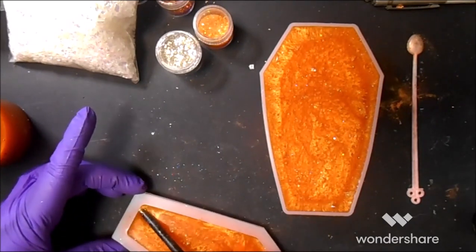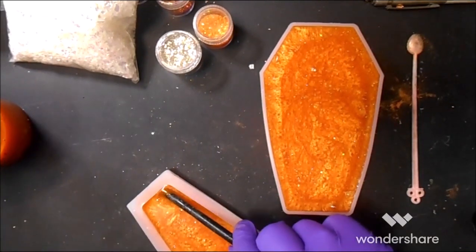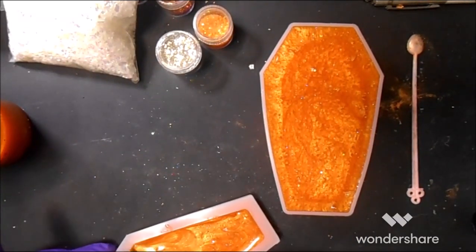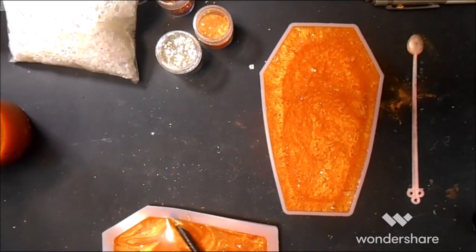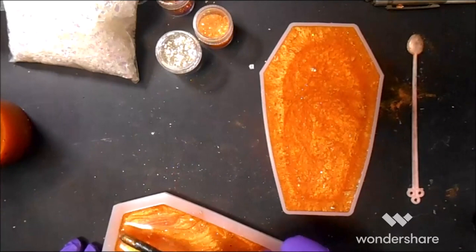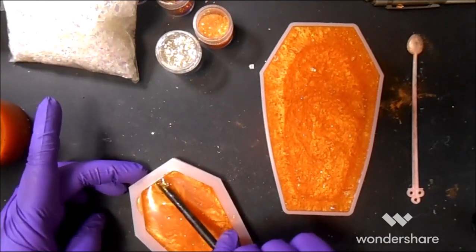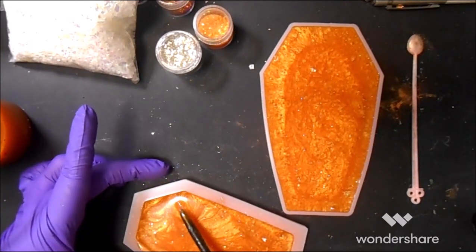Okay, I really want to go around every corner on this, because it is known to leave giant gaps. And if it does that, it won't fill in. Whoa. Come on now. Get out. Get out.